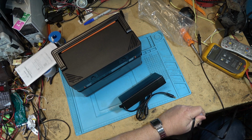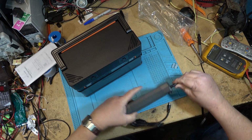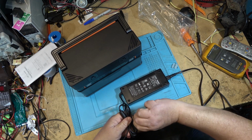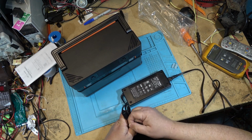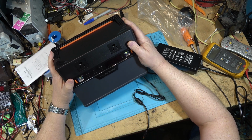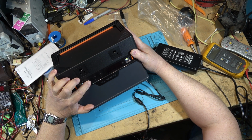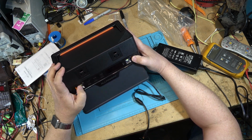But what we're going to do on this is I'm going to charge this unit up, and we're going to load it down, and we're going to see how long it runs. We're going to put it through the paces like everything else that I do. So first things first, I'll turn it on. We'll take a look at what the charge is like on here right now. If I turn it on, there's probably a partial charge. Maybe there won't be. Power. Oh, there might not be any charge at all in it at this point.